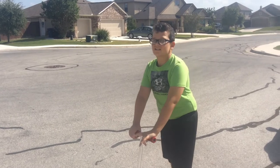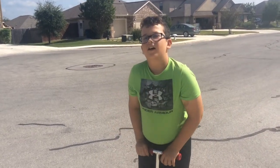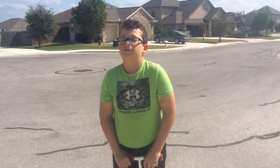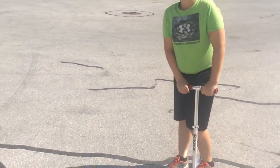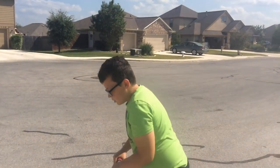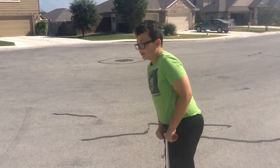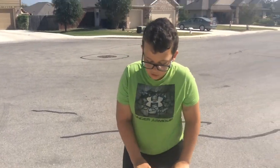So keep trying that. If you figure out it's not working for you, ask yourself this question: are you sitting on it, or are you pulling up to your feet? Because if you're sitting on it, you can't really do it. What I like doing — which is the best way — is you pretty much just jump but you bring the scooter up to your feet. That's how I like thinking about it. You're not even on it.